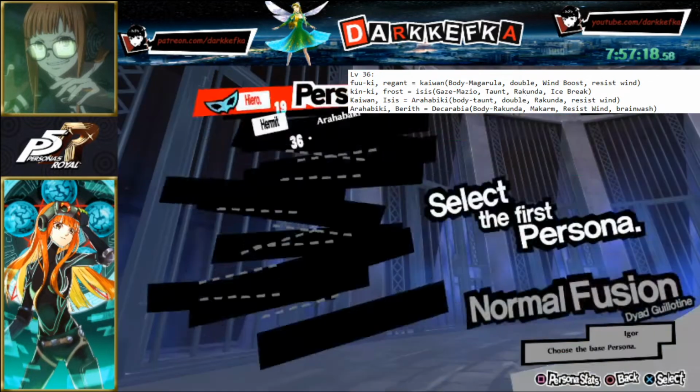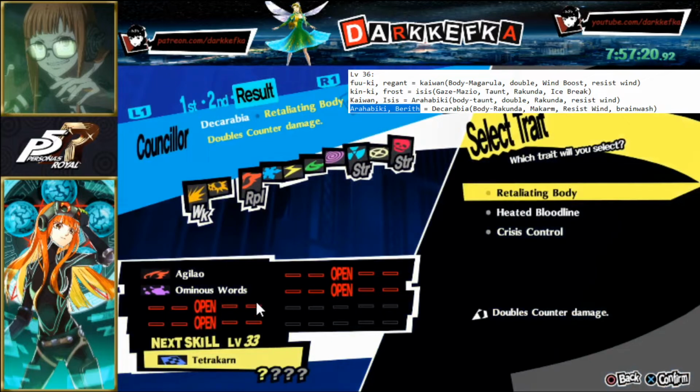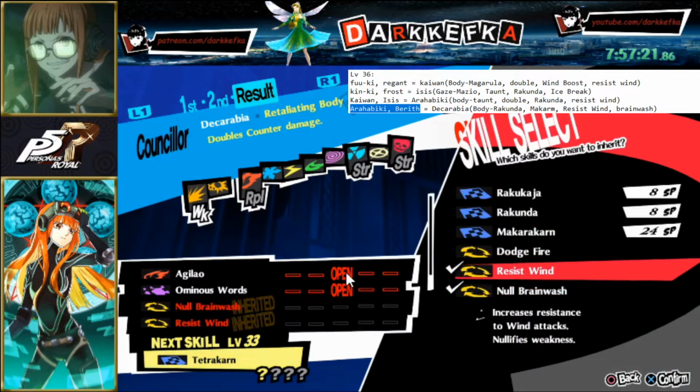If Haru didn't have Triple Down, I would not have cut that out. Just to let you know. All right, now we're gonna fuse the Arahabaki with the Berith, and we're gonna make this little critter right here. The skills: Debilitate. Give him Retaliating Body, as tempting as it is to give him Crisis Control. We're gonna have a defense buff later on, so don't worry about that. Just give him Retaliating Body because it's very important that he does as much damage as possible to make sure that he doesn't get another turn after that. All right, so I'm gonna give him the two passives, Resist Wind and No Brainwash. And then I'm gonna give him Karn and Rakunda.